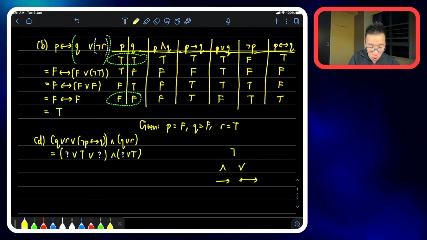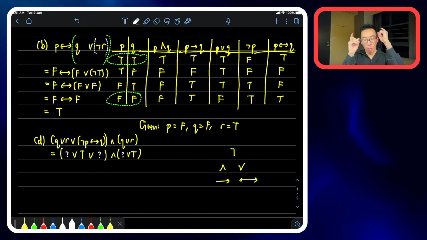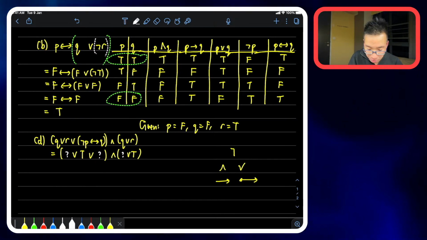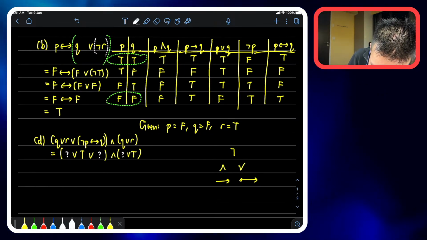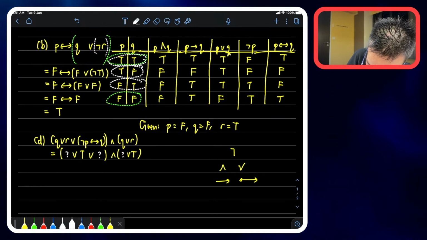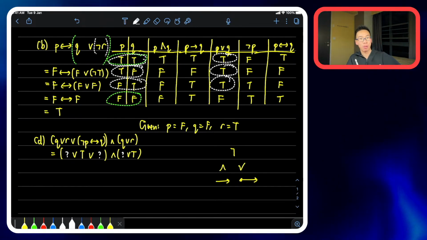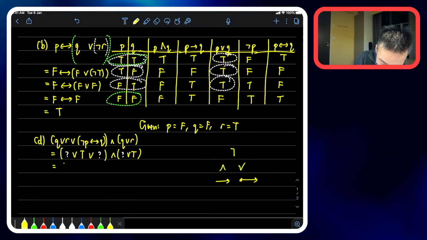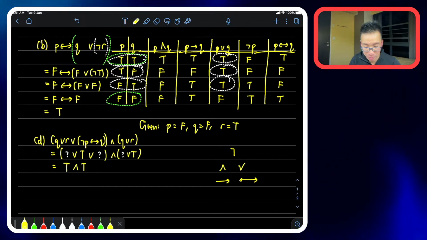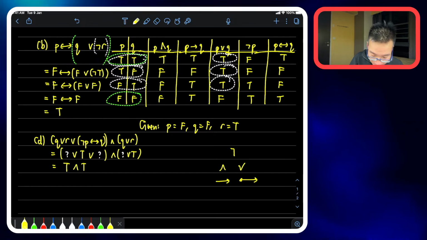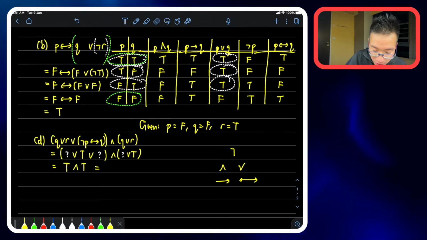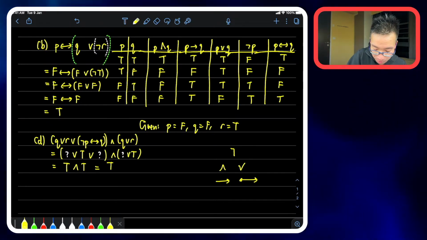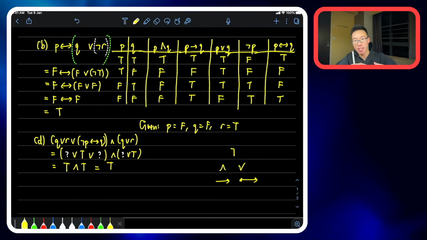The beautiful thing about ORs is that as long as we have one expression that is true, I think this is called the disjunction law, which we can prove later, the disjunction will always be true. That's pretty awesome, because we can instantly evaluate these to be both true. And once we evaluate both to be true, the conjunction of two trues has to be true. That is how we approach these substitution questions.